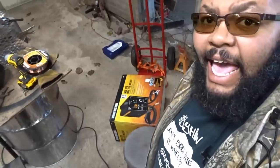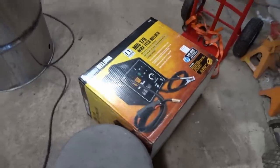So, where we just left off, I was having a hard time getting the welder to work. And then that happened. So, yeah, I ended up having to go and get a new welder. Leave all your Harbor Freight comments and whatever you need to say down below, I'm just going to ignore it. You know why? Because the welder I have worked for like 4 years.